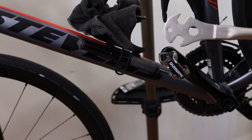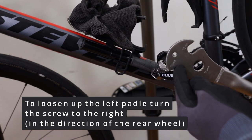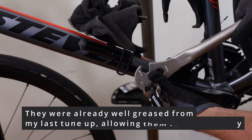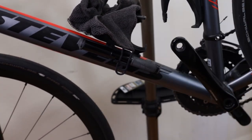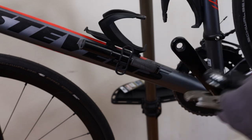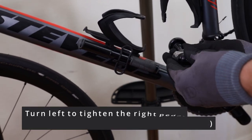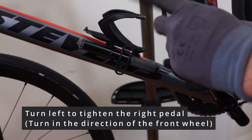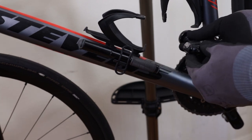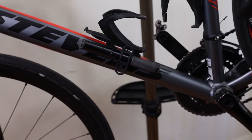Let's first put on the gloves. To exchange the left side bike pedal, get it into this position — you have to loosen it up in this direction. It worked pretty well. We're working on the left side; I want to take the left side pedal marked with an L for left. I want to clean it really quick and put on new grease. Remember the direction: this goes in this direction, always in this direction on the left side. I want to do it hand tight — that's how it works. We'll do the same on the other side.